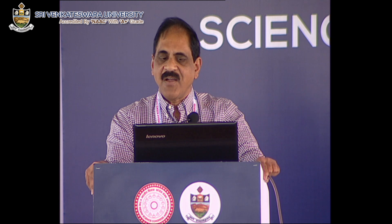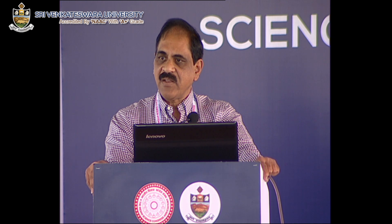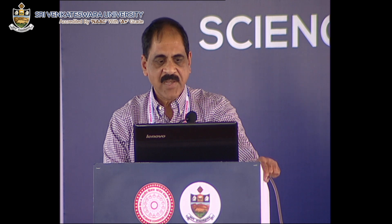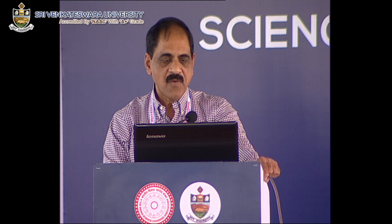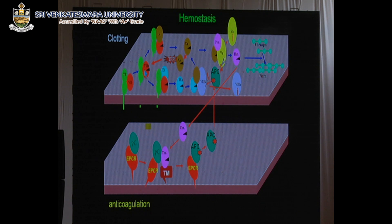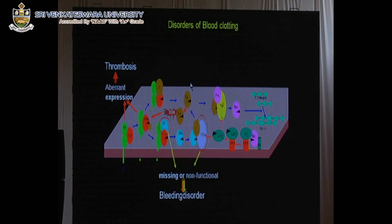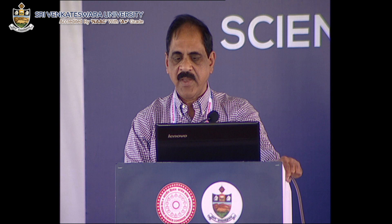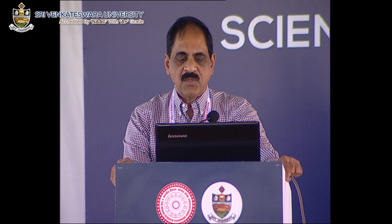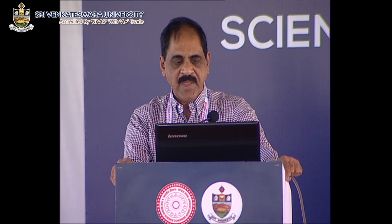To understand exactly what bleeding disorders are and how we treat them, we need to know the coagulation cascade. Clotting is initiated by Factor VII, present in plasma, which binds to tissue factor — a receptor on the cell surface. When the tissue factor–VII complex forms, VII gets activated to VIIa, and tissue factor VIIa activates two proteins: Factor X to Xa, and Factor IX to IXa. IXa, in the presence of Factor VIIIa, activates Factor X to Xa again; Xa activates prothrombin to thrombin, and thrombin converts fibrinogen to fibrin to give a clot. Haemophilia occurs when either Factor VIII or Factor IX is missing — Factor VIII deficiency is haemophilia A, and Factor IX deficiency is haemophilia B.